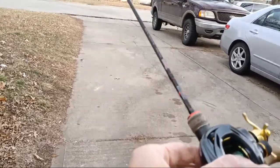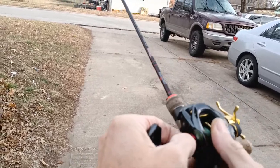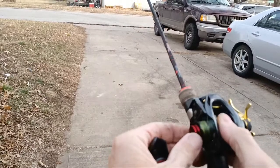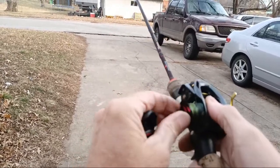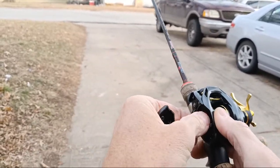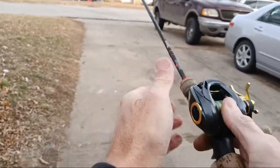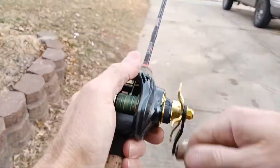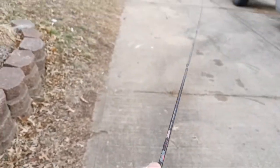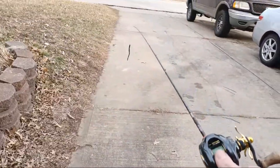But to get that other foot, I'm gonna do this. Just because we're gonna cast this thing as hard as we want to cast it, we're gonna push this until you see the max. That's max. That thing's sticking out all the way. That's your max brake. You don't really have to look at the numbers. If you know that the more of the red piece you can see, the more brakes you're going to have, then now we're not going to change the setting. We're going to see how big a factor that played.